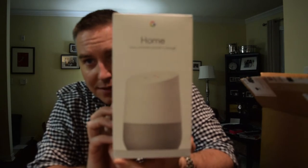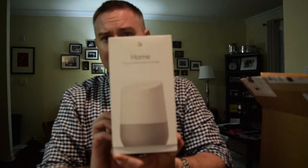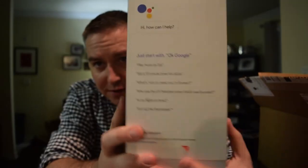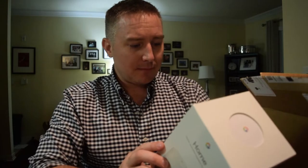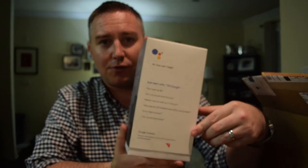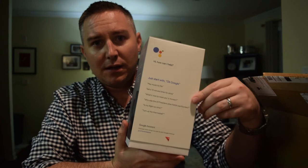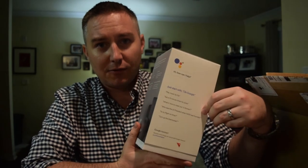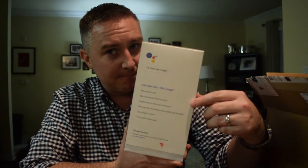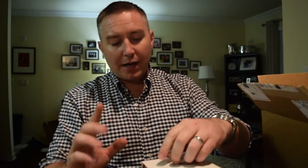Man. This lens is pretty poopy. Sorry, poopy lens. This is not in focus, and I'm very sorry. Pretty cool. Shows you some questions and conversations that you could have with the Google Assistant there with my crappy lens. It can't focus.